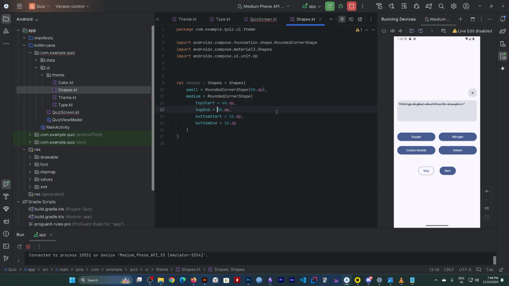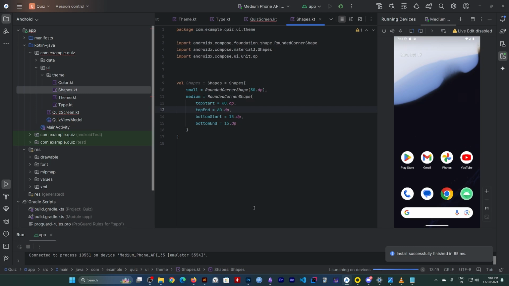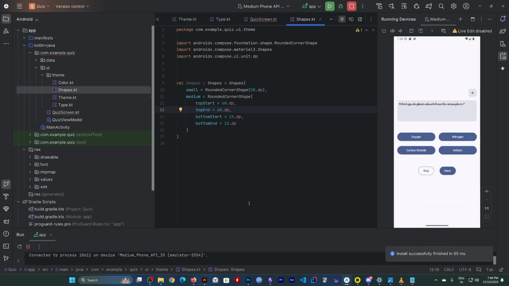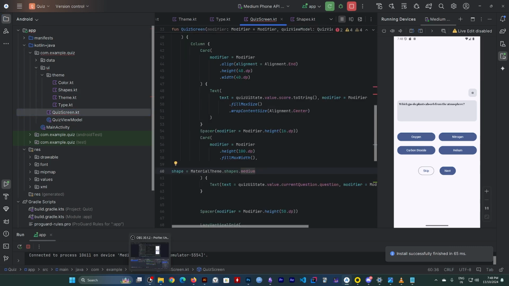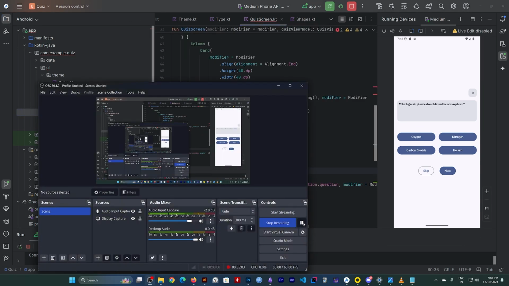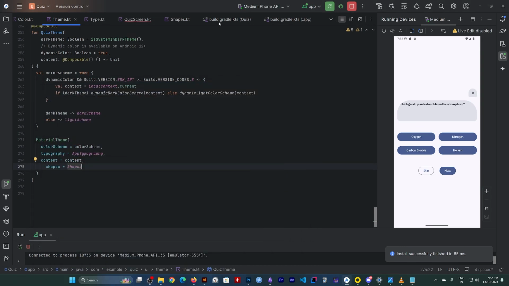Let's make it much bigger. Okay, looks like it's not affecting the card component. Let's try to see why that is. Okay, we fixed it.